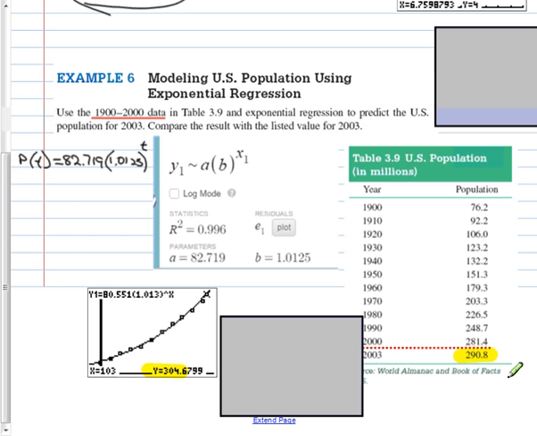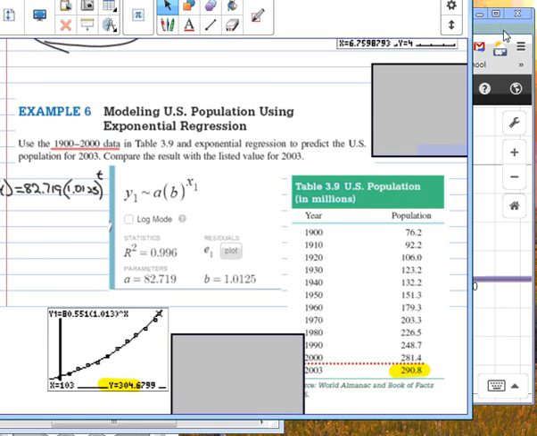Not real close. We're 14 million off, aren't we? It sounds like this city cannot hold that population. Remember, when we're talking about population growth, there's a better model than the exponential ones. What is that better model? We have a limit to growth. What are those called? Logistics models. Logistics growth, the logistics model.